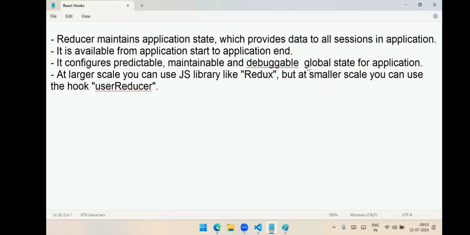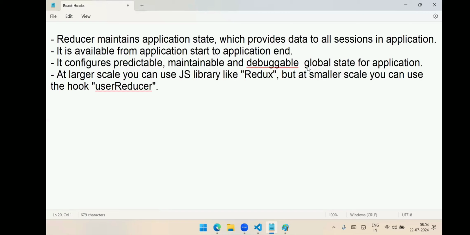We'll see how this works and what the components are. Remember, if you know this reducer, later at project level I will explain Redux and how to use it. Then it is simple, same as it is. How you use reducer is the same as Redux. But some more features and extra concepts will come, so that it can be utilized at large scale.